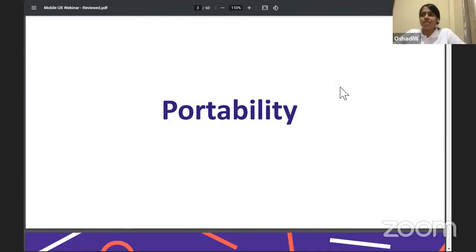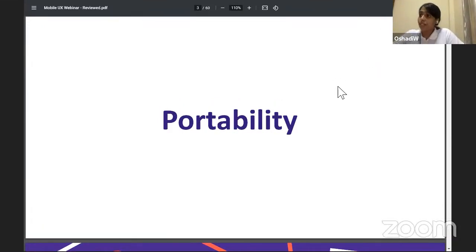When it comes to portability, we are living in a busy world, and it's a growing world, and people can't just sit down at the desktop and do their stuff every day. People should be able to use it anytime, anywhere they want. So that's why mobile comes first, and portability plays a main role there.